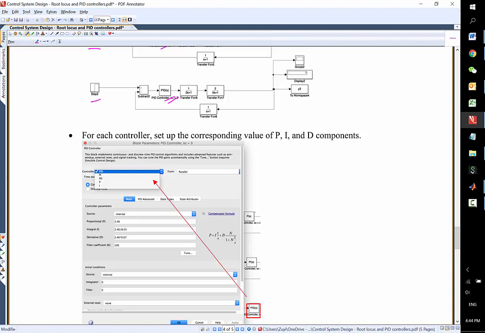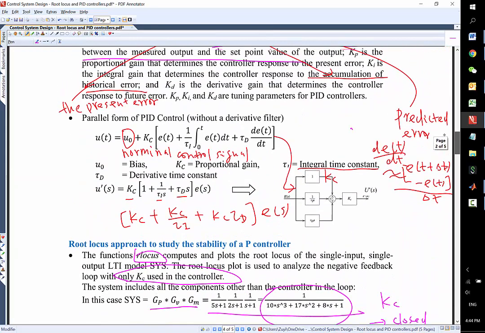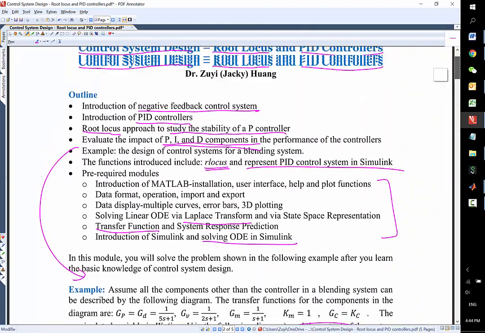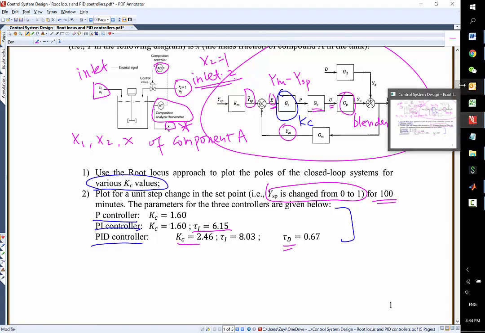Now let me show you. For the PID controller, you're going to get this KC, this is the KI, this KD. KI is actually KC over tau I, because I did not give you the KI, I gave the tau I. So KC over tau I is equal to KI, and KC times tau D is KD.